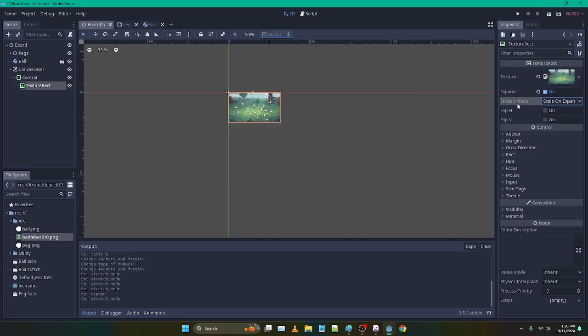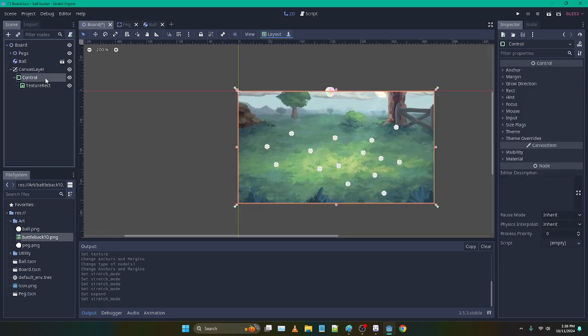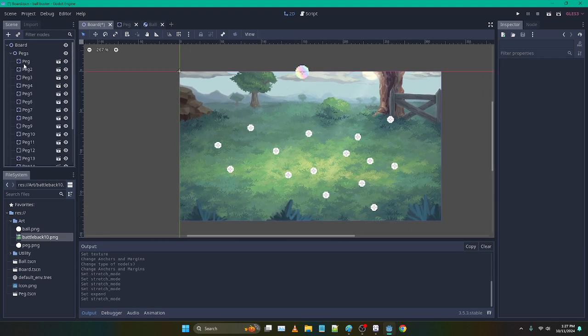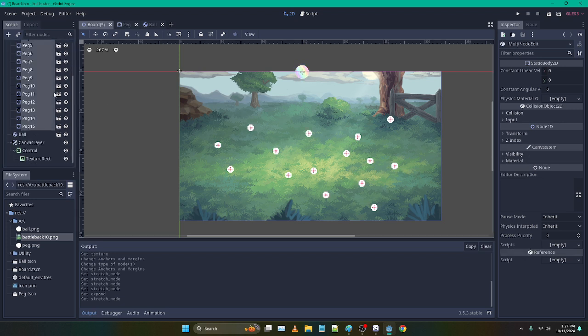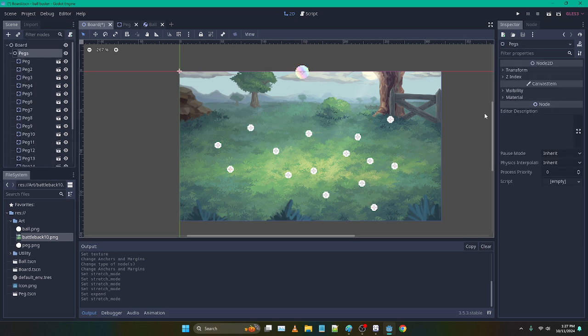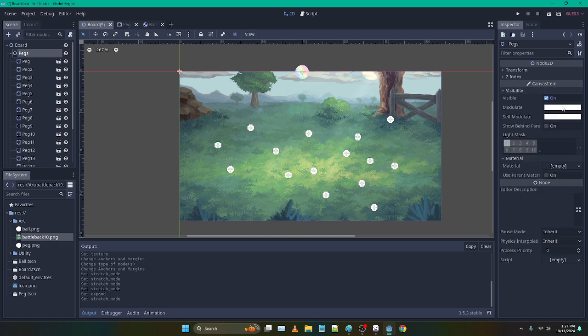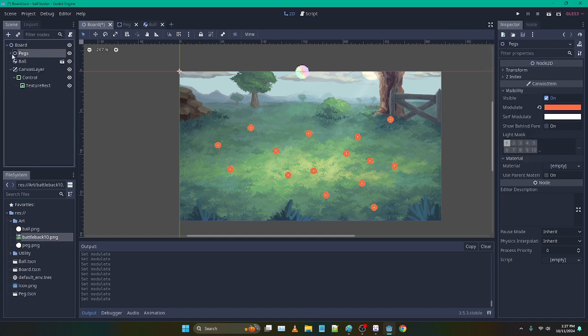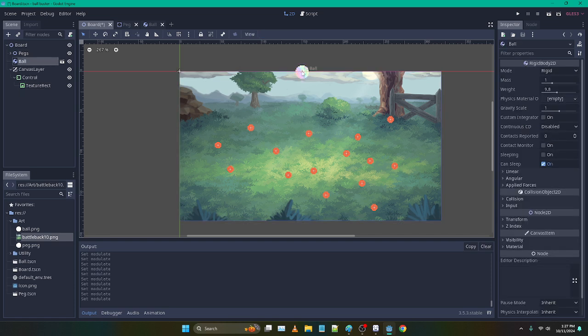That's what I want. Okay. So expand keeps it contained. I wonder if I can just make this a regular control again, or does it matter? Anyway, the point is we have these. Let's go ahead and make, actually I can just modulate this. So we can do that. We can do a nice complementary color with the map. And so we have our ball here. I want to make it a little bouncier.